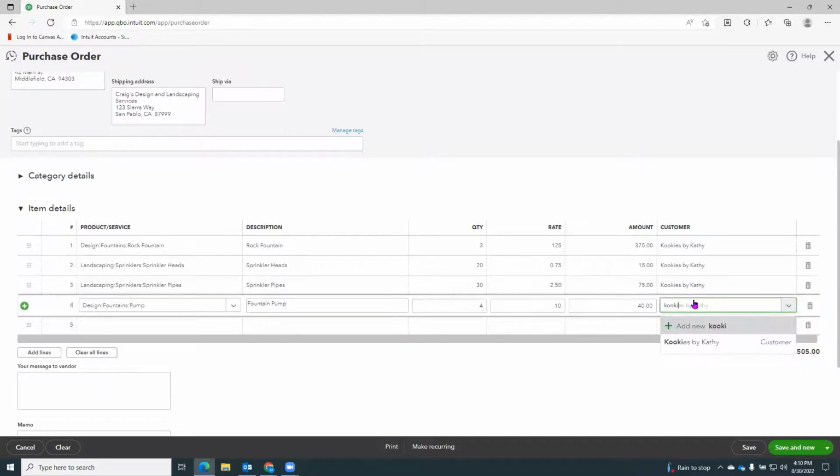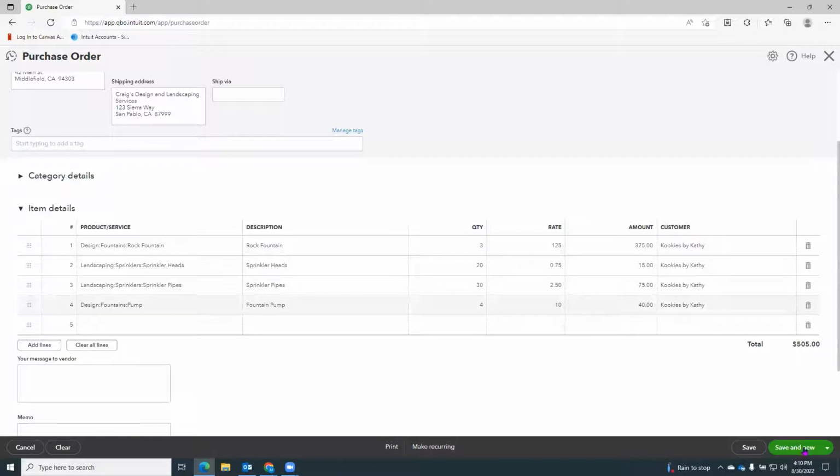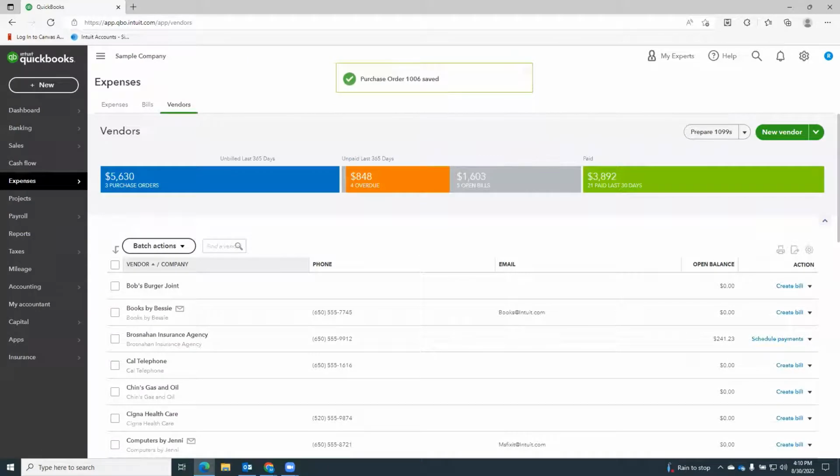Because again, otherwise I'd have to do that as a separate thing. So we're ordering all this stuff for this customer, cookies by Kathy. Step 13, we're going to save and close. That's it for that second section on purchase orders.